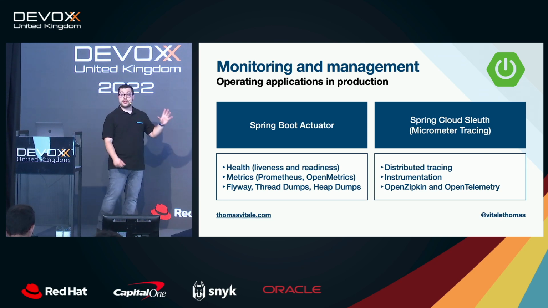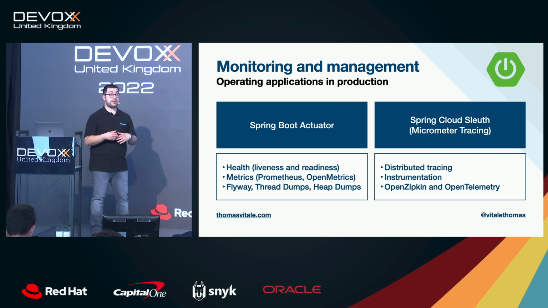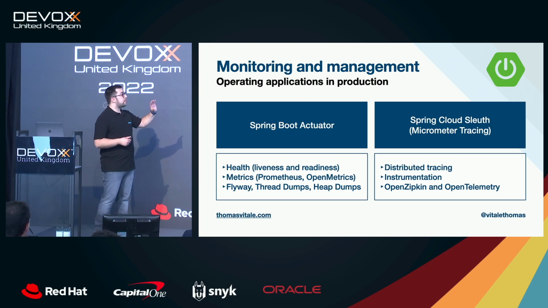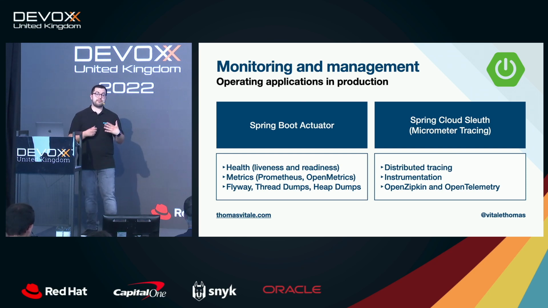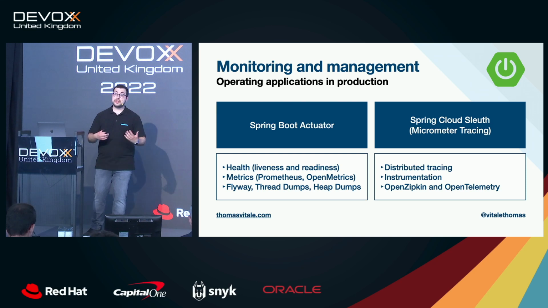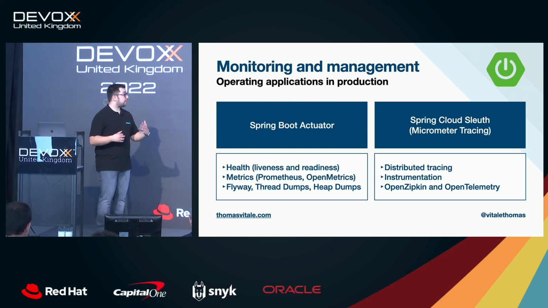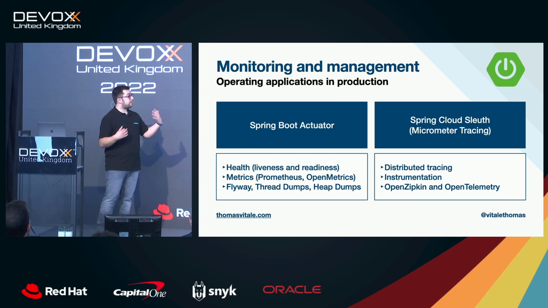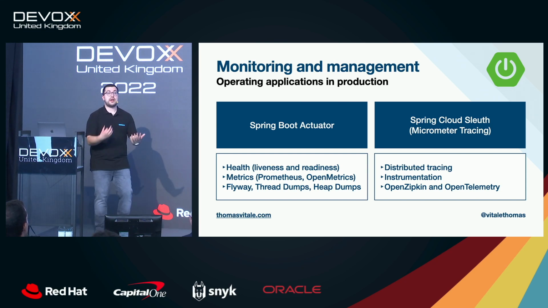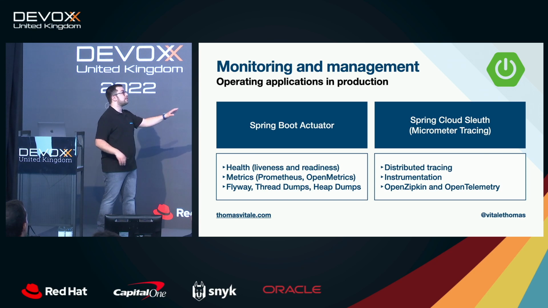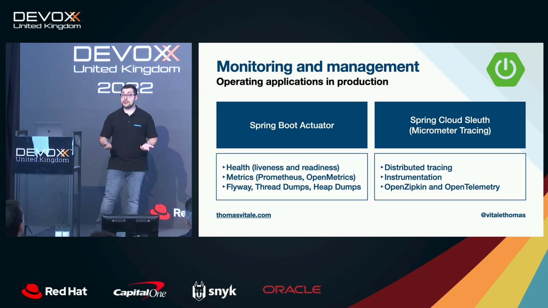And then for the tracing part, we can use Spring Cloud Sleuth right now with Spring Boot 2 and Spring Framework 5, but from the next major version of Spring, that has been moved to the Micrometer Tracing project. So we're going to have a very similar and consistent way of dealing with metrics and with traces. We're going to have the Micrometer metrics library and Micrometer Tracing. It provides a facade, like Micrometer, but you can decide on the implementation. For metrics, we're using Prometheus. For tracing, we can use OpenTelemetry, for example.